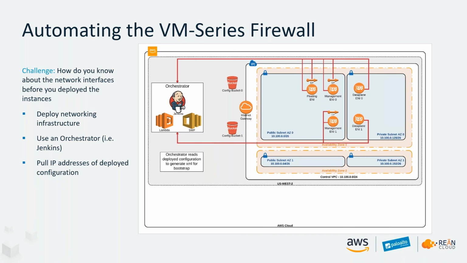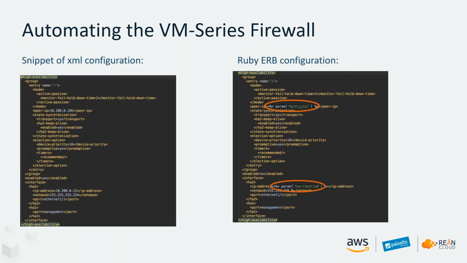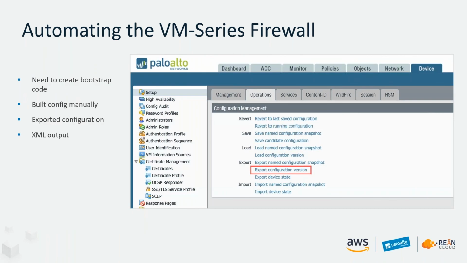we needed to be able to figure out where to put those IP addresses in the actual configuration for the VM series. And one of the tricks we used for that process was actually manually going in and configuring the firewall, and then being able to actually export the configuration from the firewall. And so using the tools that Palo Alto Networks provides, we're able to actually export that, and it generates XML code that we're able to use.